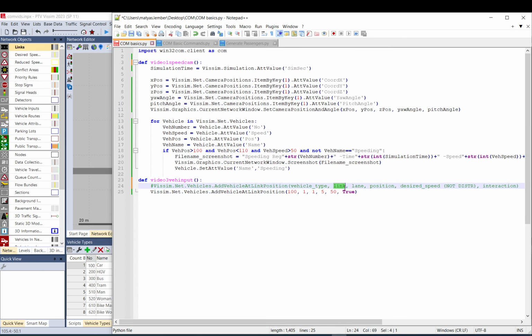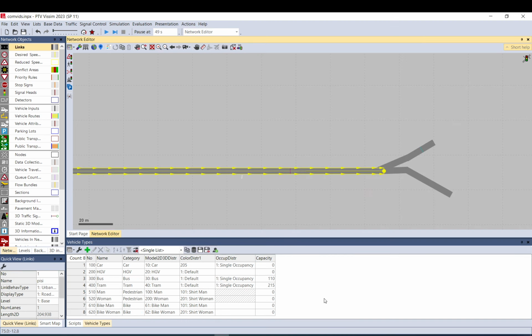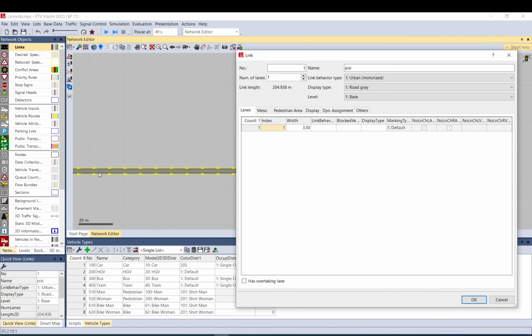Next one is the link. It's just an integer number, not a string. This is link number 1. Then you need to specify which lane. Again, it's just a number. So it's 1, index 1.